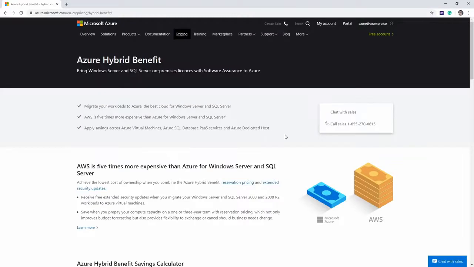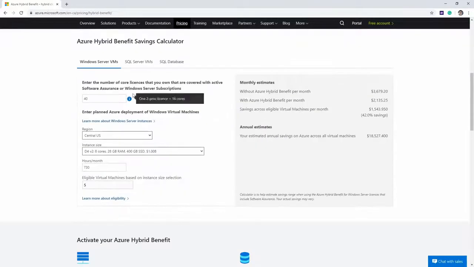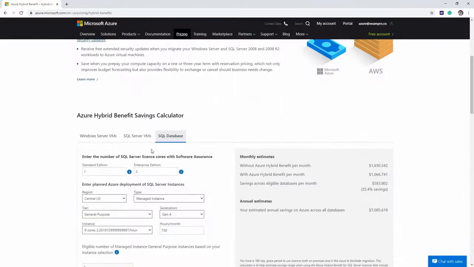I just wanted to quickly show you this page here, which is the Azure Hybrid Benefit page. If you were to type into Google Azure Hybrid Benefit, you'd definitely make your way here. What I wanted to show you is that they actually have this nice little calculator down below. If you do have licenses and you're bringing them over and you want to run workloads on Azure, you can fill this stuff out and it'll give you an idea of what you might save. So I just wanted to make you aware of that. So there you go.